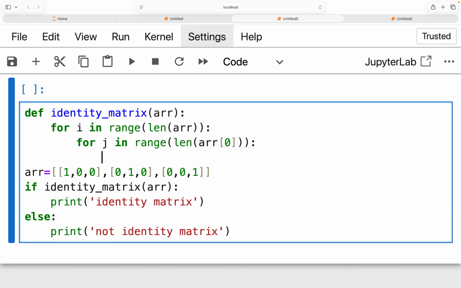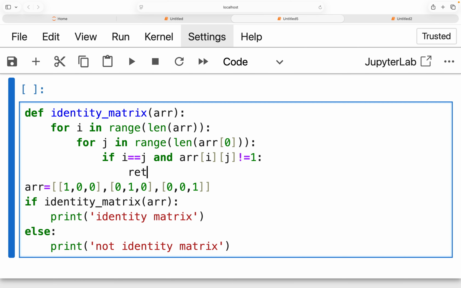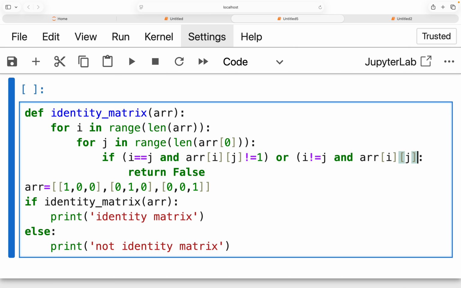What I said: if i and j position values are matching, and in that scenario, if array of ij position values are not matching with 1, you can return false. Or else, if i and j position values are not matching and array of ij position values are not matching with 0, in that scenario also we need to return false.